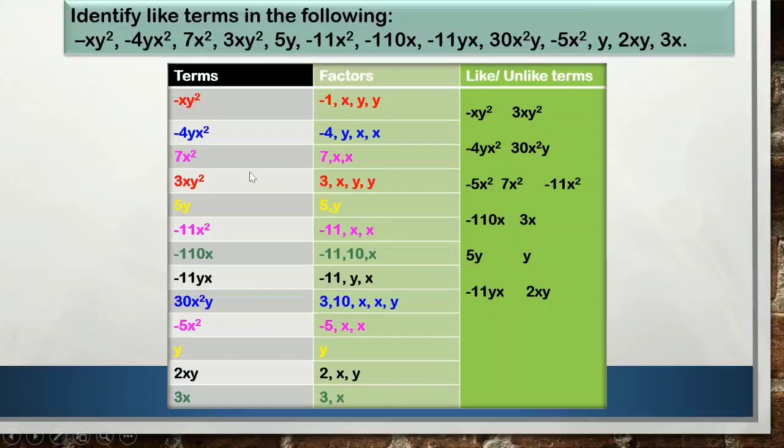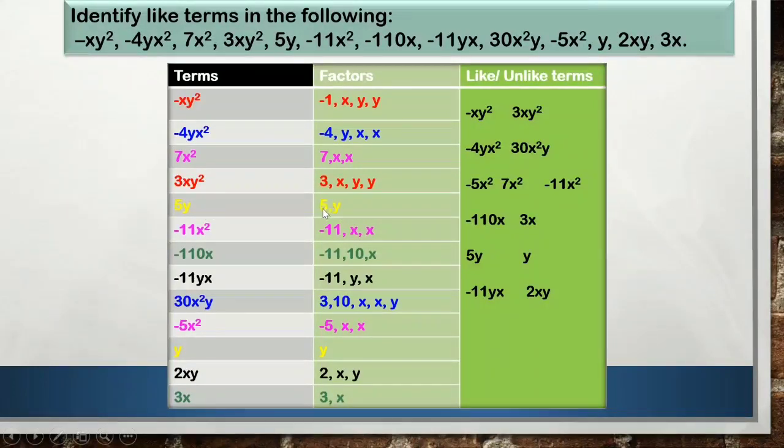Okay, so when you are looking for the like terms, what we need to see, first of all, the variables should be same and the powers of the variable should be same. As here we are having 2y's, y into y. This also we are having y into y. Similarly, yx square, 1y, 2x, y into x, and this is also having 2x and 1y. Okay, so the powers of the variable is same. Similarly, 5x square, 11x square, 7x square, these are the like terms. Y, single y, 5y, 1y.